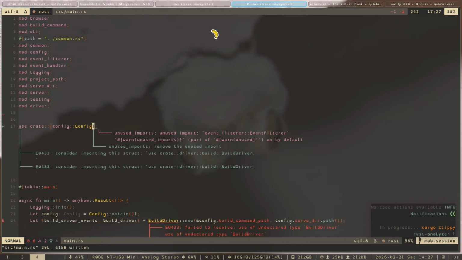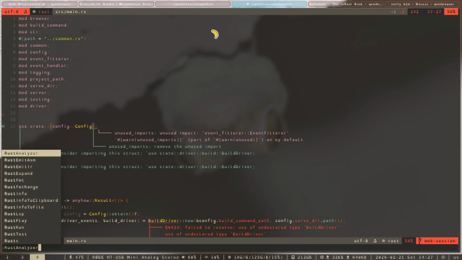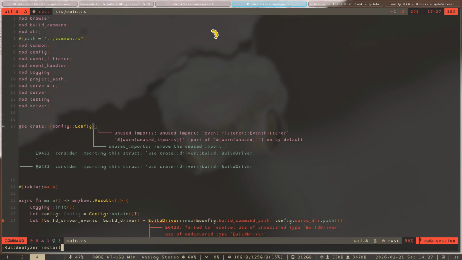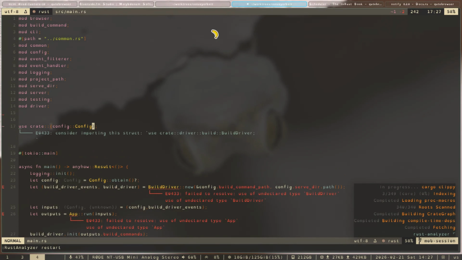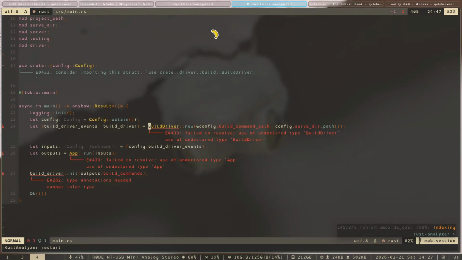I don't know why it's not even updating, because it crashed, didn't it? Yeah. If I restart only Rust Analyzer, it seems to successfully restart. Okay, good. What else? Still no code action. No code action.